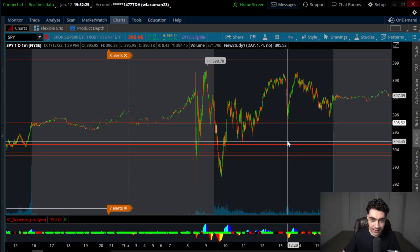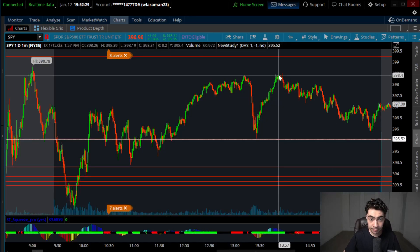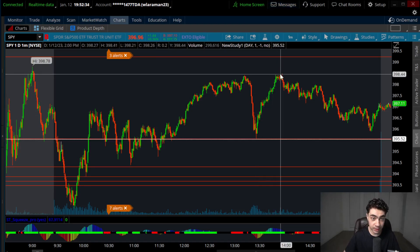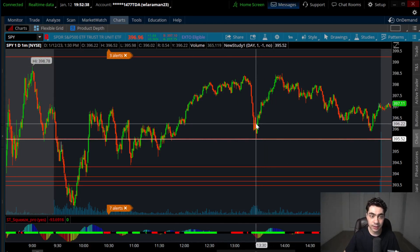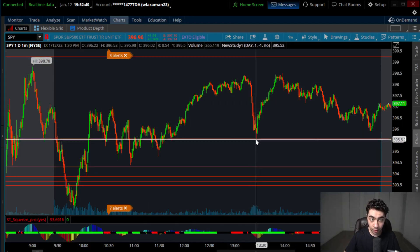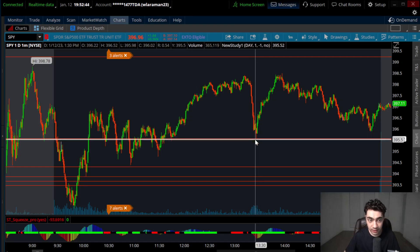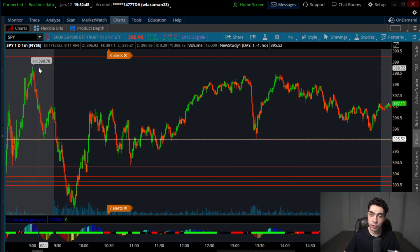When we enter these trades, we're not trying to predict that the SPY is going to break above resistance or crack below support. If you're going short, you want to short towards the top or towards that gap waiting to fill above, and you want to sell slightly before support hits so you don't get squeezed. You don't want to predict that support is going to crack or that it's going to start breaking out. Do not chase. Do not get terrible entries.